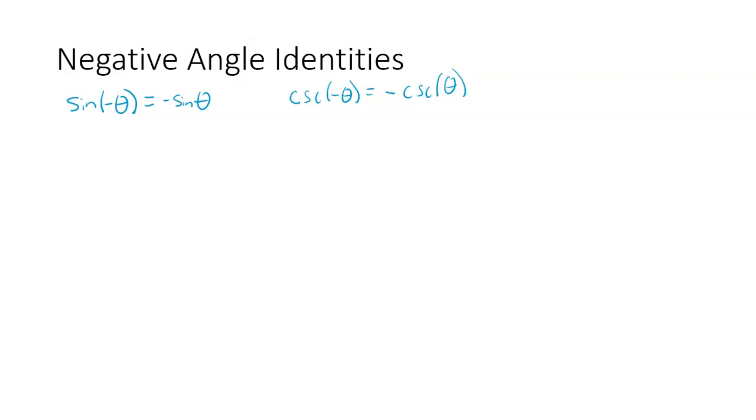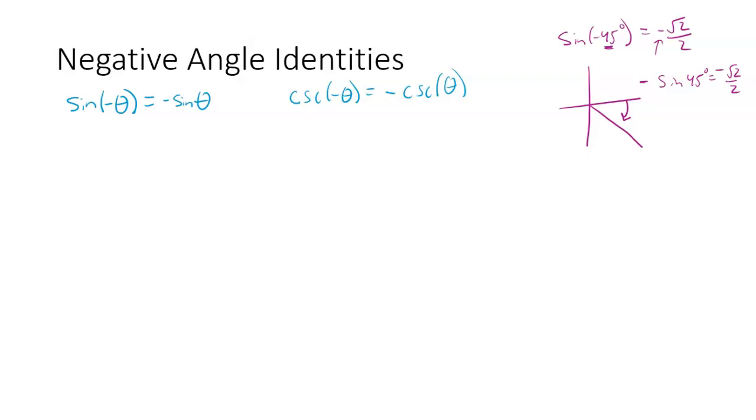So why does this kind of work? Okay, so let's take a look at sine of negative 45 degrees. If I take a look at that, I know that negative 45 degrees leaves me in the 4th quadrant. So I know that that's equal to negative root 2 over 2. I still want to use the same number, but I want it to be negative. So if I just say sine of 45, that will give me just a regular root 2 over 2. So how do I make it negative? I have to multiply it by a negative, which means now it's negative. So that's why sine works the way it does.